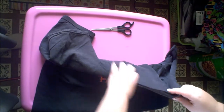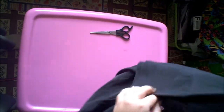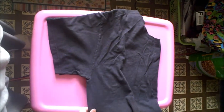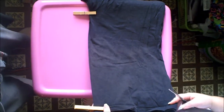Next, I'm going to take and fold the shirt basically in half. So it's going to look like this. You want to make sure that all the sides, everything matches up, because if you don't, you could have a mess on your hands. A big boo-boo in your shirt. If you have it straight, I pinned it so it would stay straight.